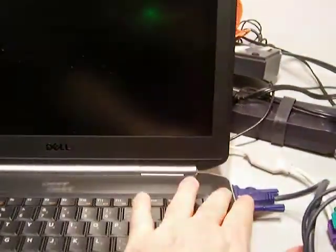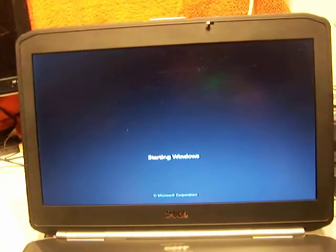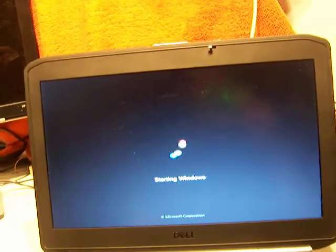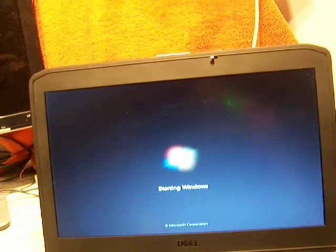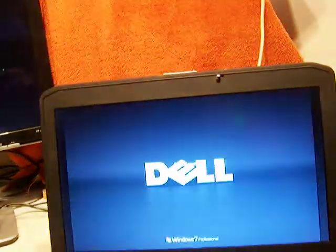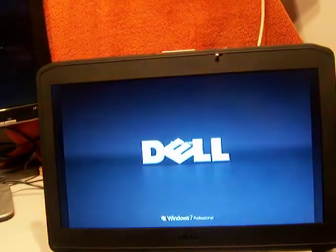Let's go ahead and start it up. It latches perfectly. Very nice. Got a little bit of light here from on top. Power button — and it powers on. Also want to point out: it's got Windows 7 64-bit, 2 gigs of RAM, a 2.2 gigahertz Intel Core 2 Duo, 64-bit primary memory cache, secondary memory cache is 2,048 which is 2 megabytes. Multi-core — 2 cores. And it's got a 250 gigabyte hard drive.